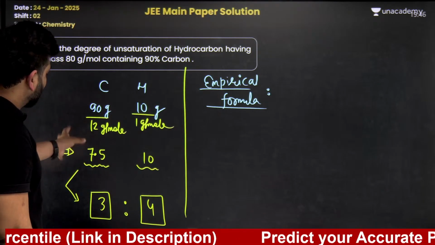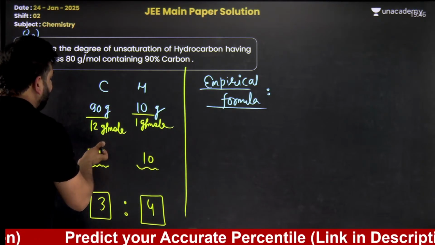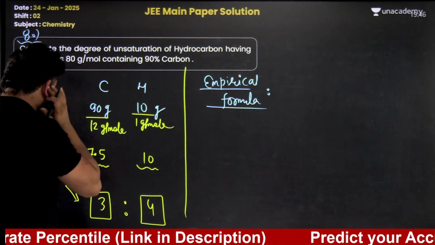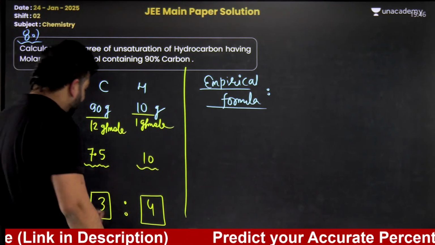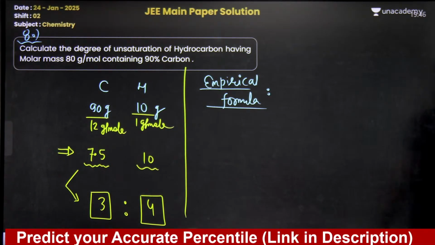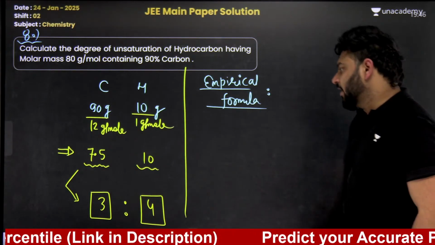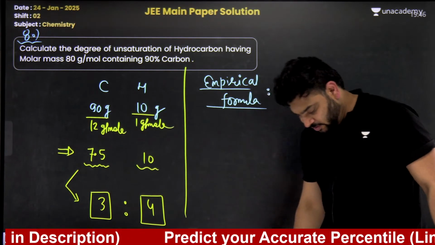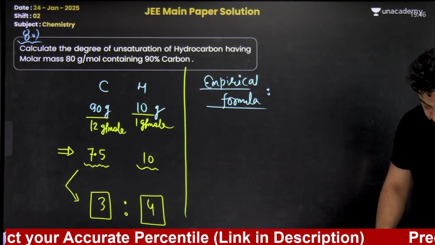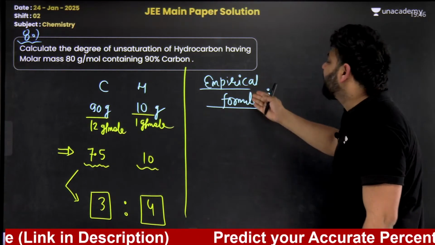So this is something you can do on your own as well. It's not a very huge thing. You could have taken 75 upon 100, multiplied everything by 100, and you would have got it. The 3:4 is the ratio over here, and you can simply make one of them 75, another 100, and then divide them by 25. Then also you get the same value. So now we have the nearest integral ratio.